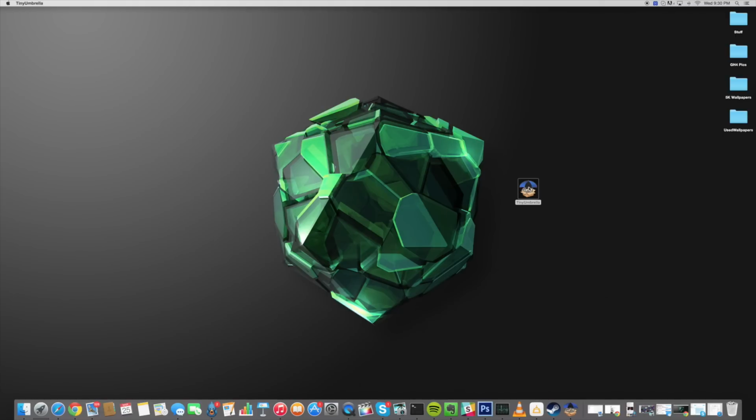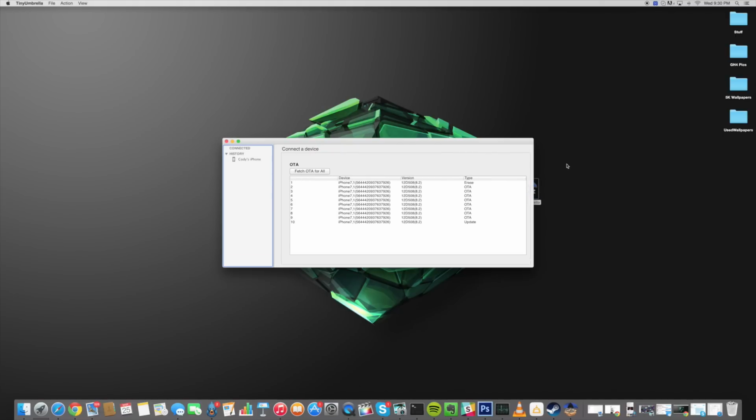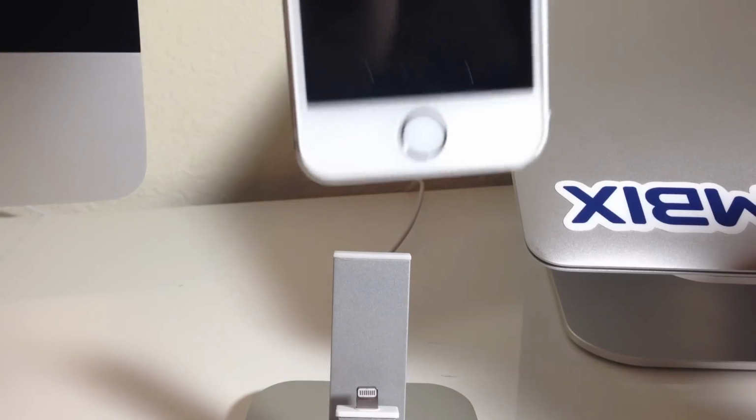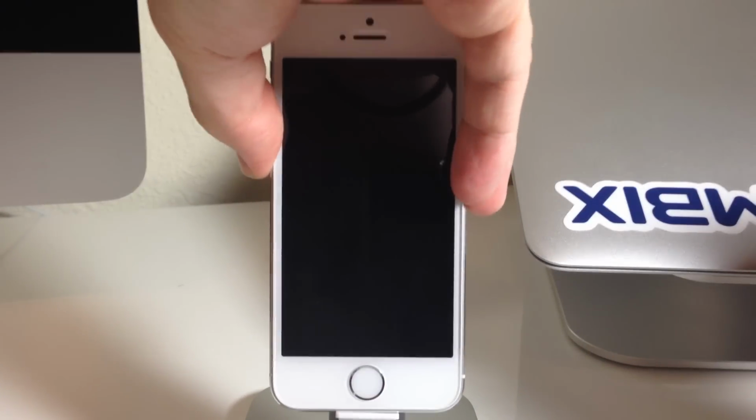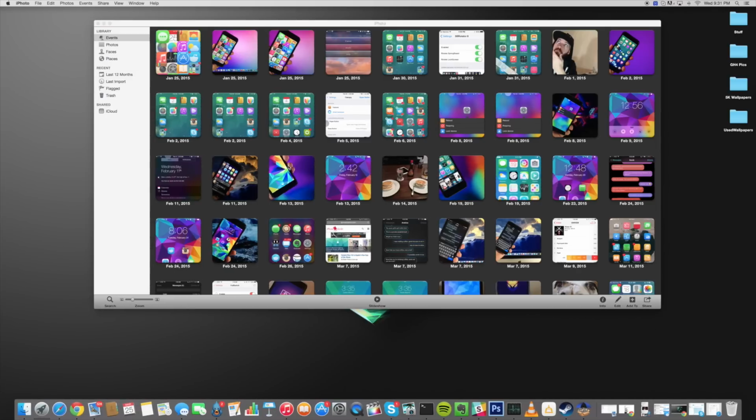If it doesn't open up for you, and you're on a Mac, you can always just right click it and then click open, and it'll give you a little pop-up that's going to allow you to open the program. There's just sometimes a permissions issue there. Now that we have TinyUmbrella open, these are actually the SHSH blobs from another device. At this point, I'm going to plug in my device, as you can see right here. We'll plug that in, and then it should recognize my device, as you can see right there.